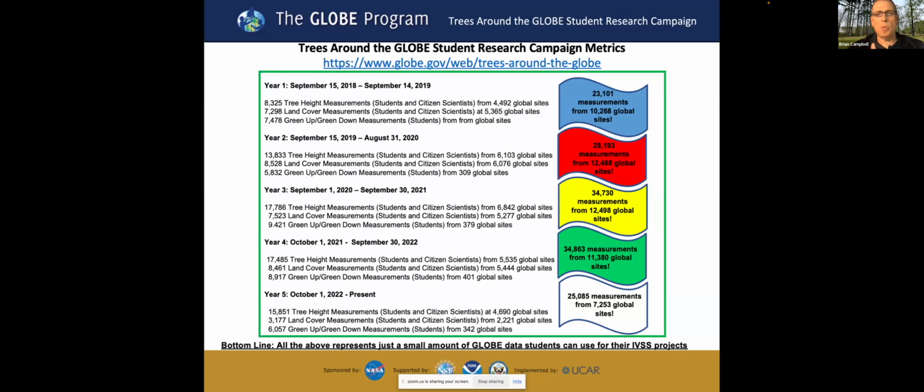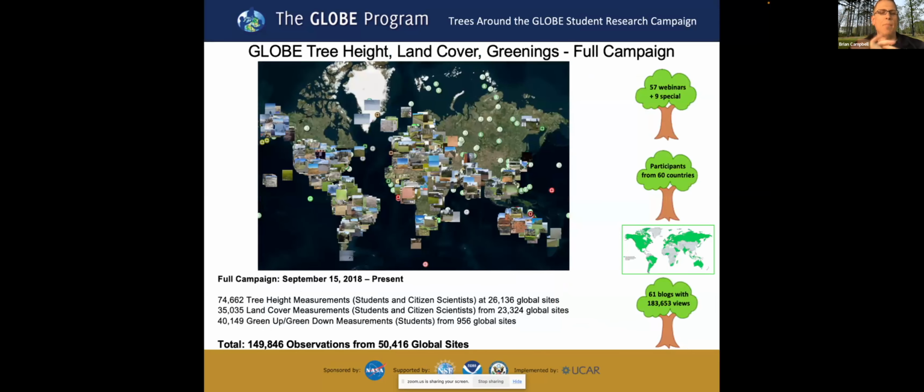Since then, we have over 25,000 measurements from over 7,200 global sites. This is in the tree height measurements, the land cover measurements, and the greenings, green up and green down. For the life of the campaign, you can see we are almost at 150,000 observations from just over 50,400 global sites. So we have a great amount of participation.